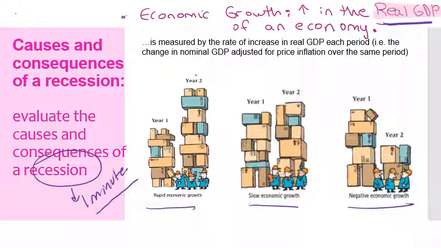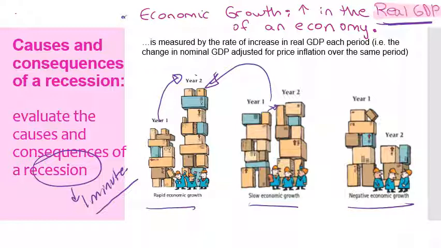If you take a look at that slide, at the first image, look at year one and then year two. I can say that this is considered to have rapid economic growth, since look at how much their production increased, their level of output. It increased a lot. Whereas here, I cannot deny the fact that the output is increasing, but it did not increase as rapidly as the first image. This is why I will say this is slow economic growth.